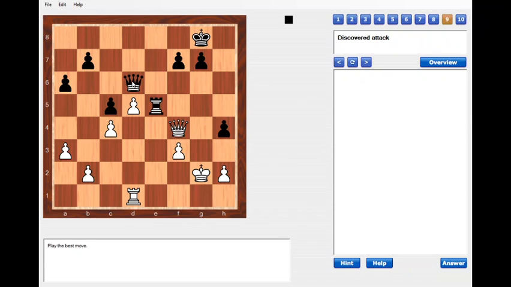Here the black queen and the white queen are in the same diagonal, which means we have to move the rook somewhere to create some discovered attack. So we have two possible checks, g5 and e2. If we go to g5, they can capture us and they will escape.